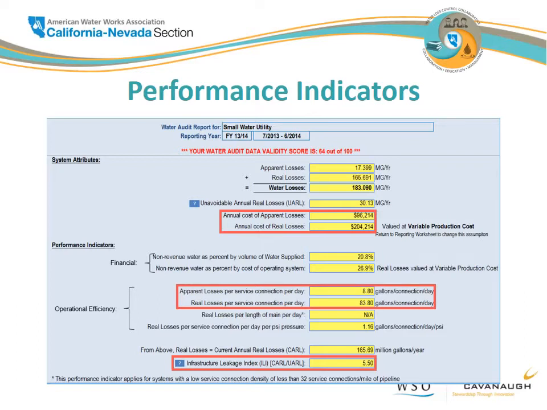Something like that. Down below we have the final indicator on this particular sheet, which is the infrastructure leakage index. We'll get into that one as we go a little bit deeper in the program. It is simply a comparison of our total leakage volume to that technical minimum we compared earlier. So in this example, this utility is operating at 5.5 times its technical minimum for leakage. It's a good at-a-glance indicator that's allowing for site-specific conditions, utility-specific parameters.